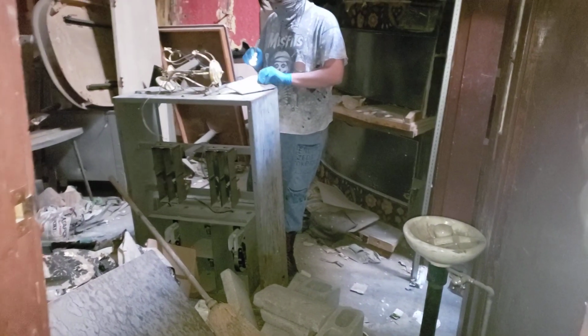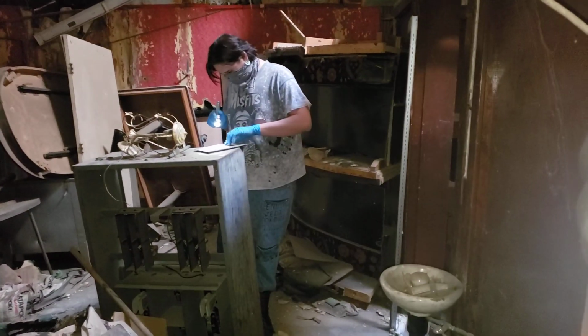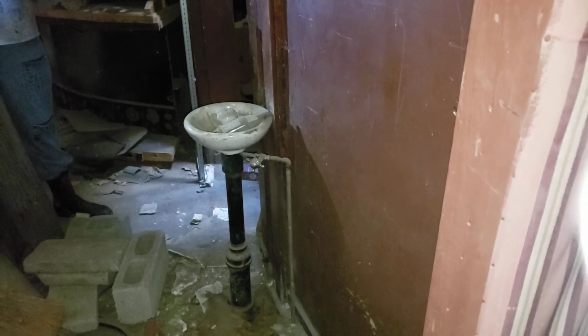What'd you find? Three Doors Cafe is apparently what this place was called. Oh, that's neat. The second establishment was Three Doors Cafe. That's why we like touching stuff. And here's the proof that this was a water fountain. I didn't notice this handle last time we were here. And again, something really awesome I would love to have in my front yard. Oh, look, a doorbell.